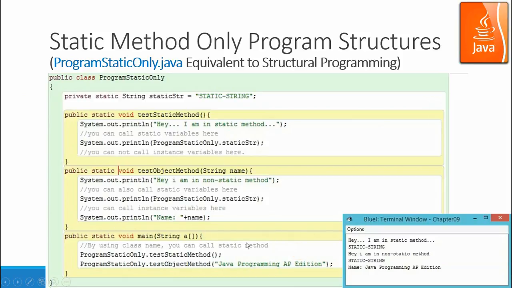Right here, we have a main program like this. We call the two methods: we call the program static only test static method, and program static only test object method with some parameter, and then the two methods will be called. But don't get bothered by the name of the method; it's just a name, and we try to provide the same output as the previous result.